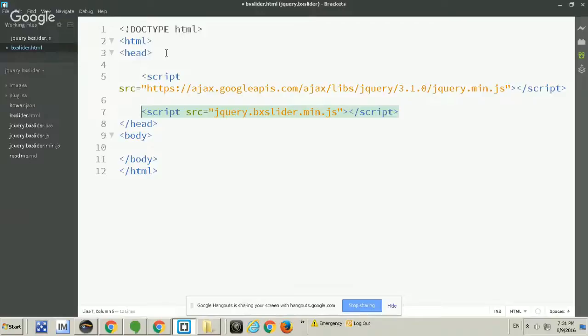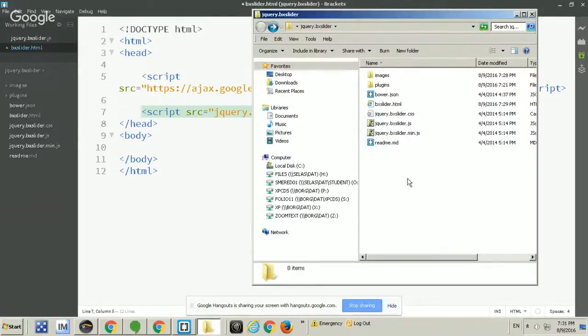That should be in a JS folder, right? Yeah, the way that I did it, I just put my HTML in the same folder as the plugin, so that's why it's in the same folder, but you could move it into a JS folder. It just depends on your particular setup. I usually put it in a JS folder, but in this case I didn't.